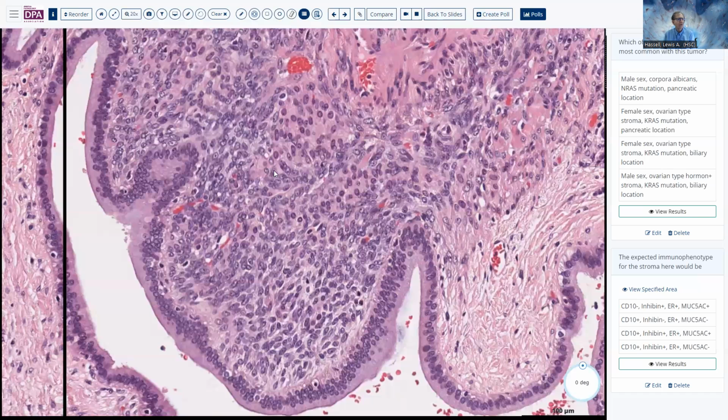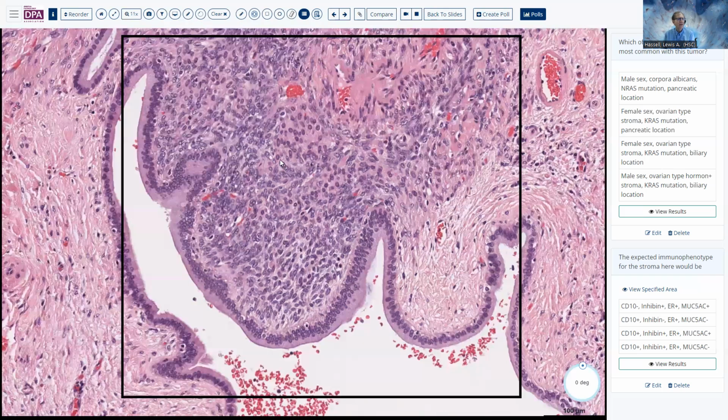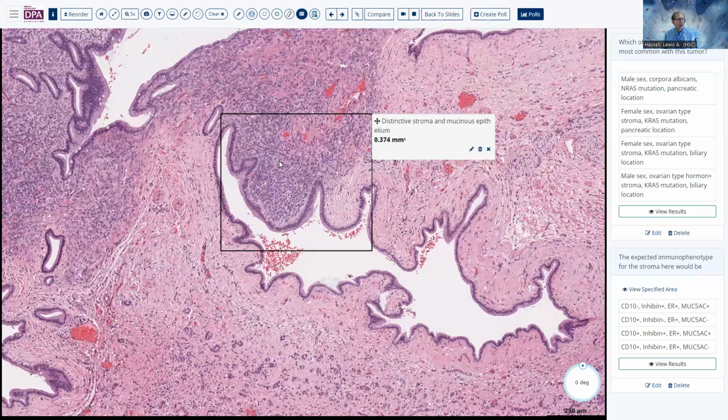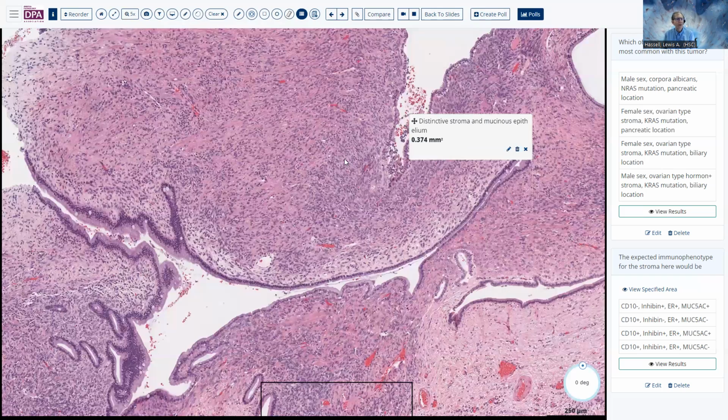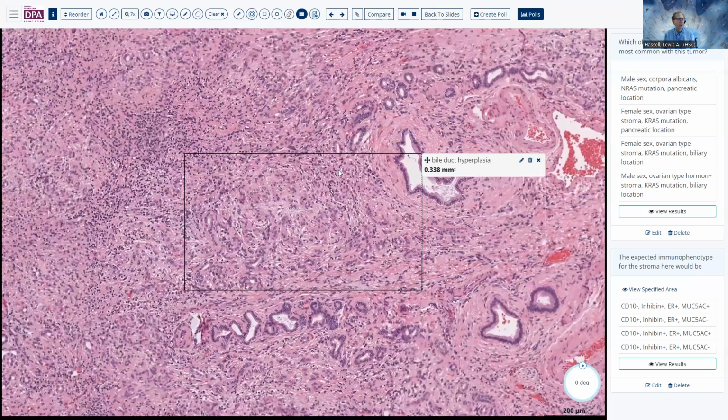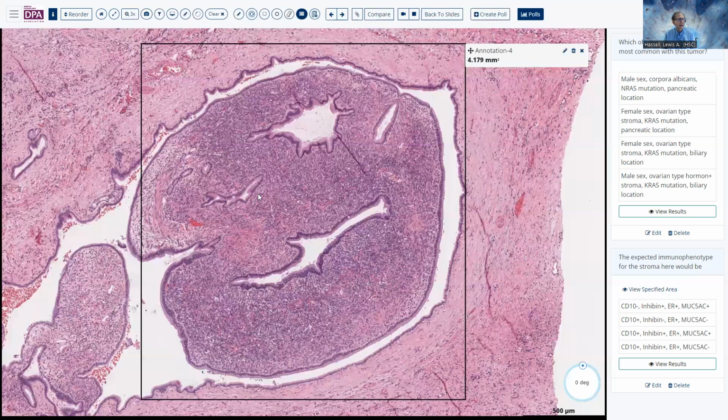And here you see this ovarian-like stroma, maybe even with a suggestion of some luteinization in some of these cells. And this stroma will typically stain with inhibin, with calretinin, with other markers for ovarian-type stroma, hormonal markers, and so forth. And there you see, sometimes you'll see corpora albicans-like lesions.